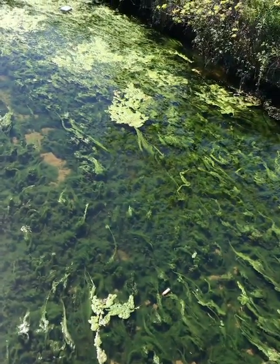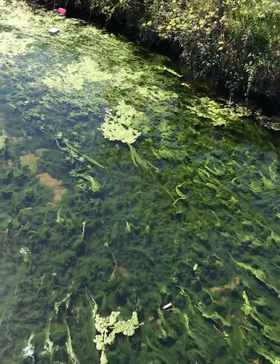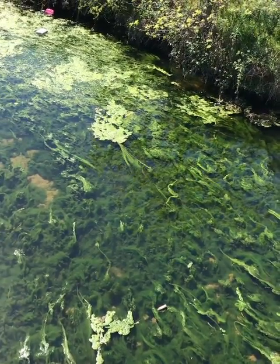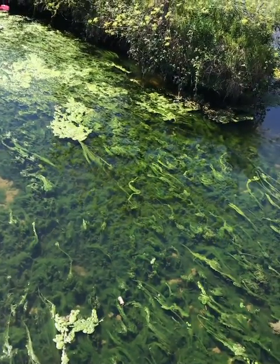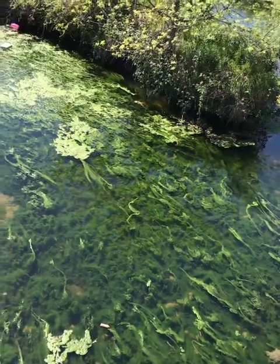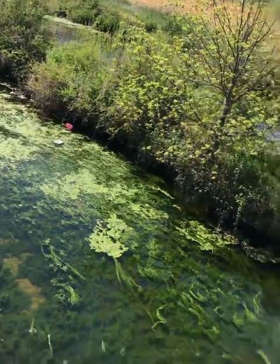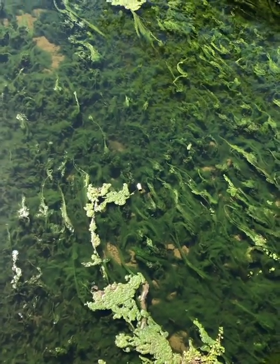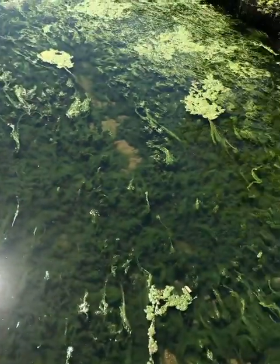Hey, I came here like around two years ago and took a picture of this lake, and it was a lot more fuller than it is right now — looks like the water has drained down, the water is getting smaller. That totally shows that California is lacking water and we need some more rainy seasons, because California is running out of water. I can clearly see the bottom of the river — that's how shallow the water has gotten. The water is seriously getting smaller on this side as well.